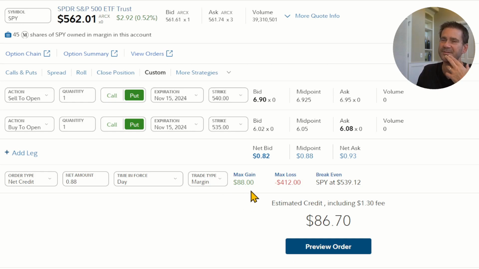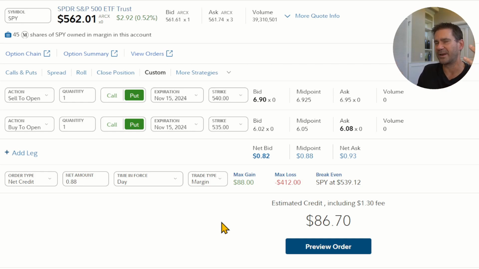So it does some calculations down here for us that keeps the math pretty simple. If we actually take in $88, and by the way, the bid and the ask here, we're somewhere in between. And again, it'll be tighter, likely on a Monday when you're doing this live. But you'll get around that $88. And because of that, the width between these two numbers is $5. 540 minus 535 is $5. So your maximum width here is 5 times $100 a share. Can you see my 5 fingers? That's $500, right? But you're also receiving a credit. So if you take $500 minus this 88, you get to a max loss of $412.